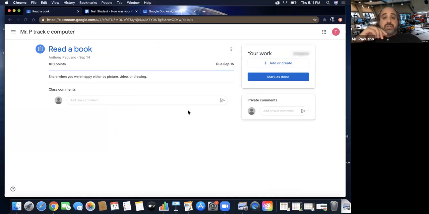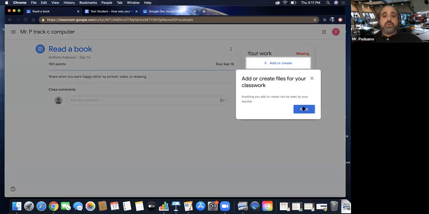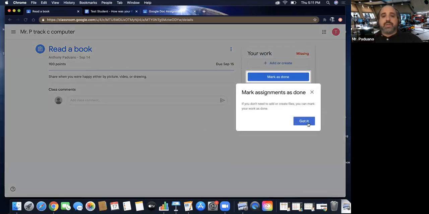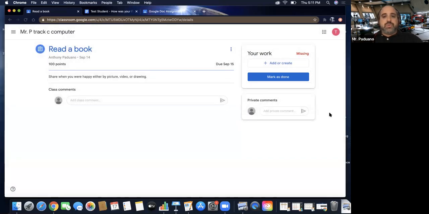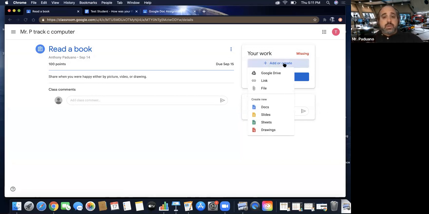Okay. So here, you could add and create files, and then you can mark it as done. If you use a different version, maybe Word, you can hit the add and create right there. And look, it gives you the options. You can use your Google Drive, you can use a link, or you can upload your own personal file.